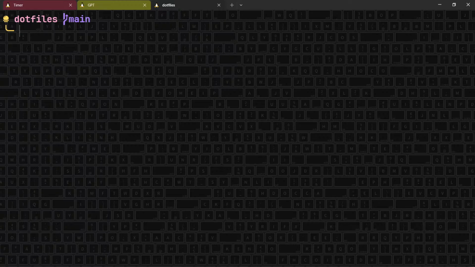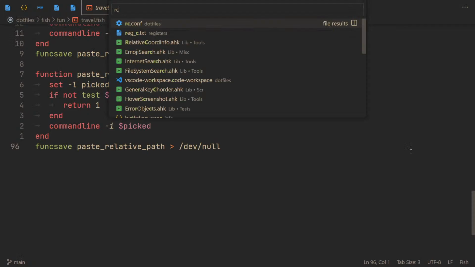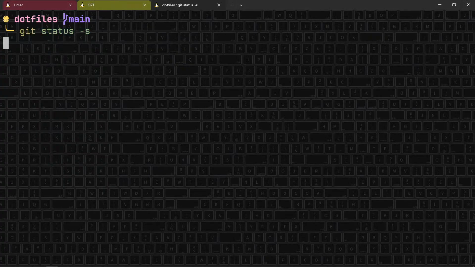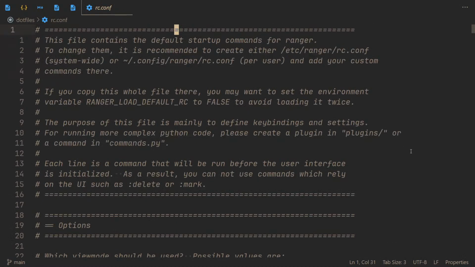Great, so what do I want to do? There is this file called rc.conf, which is one of the configuration files for Ranger. Basically what I want to do is go through it and set all the possible settings that I would want. There are a few already that I found useful, and I actually wasn't supposed to commit them yet, or rather I needed to commit them separately, but I'll mention them. So I want to go through this config file and see what useful things I can change.